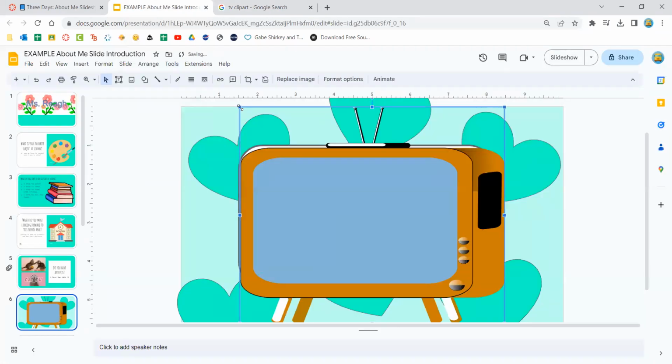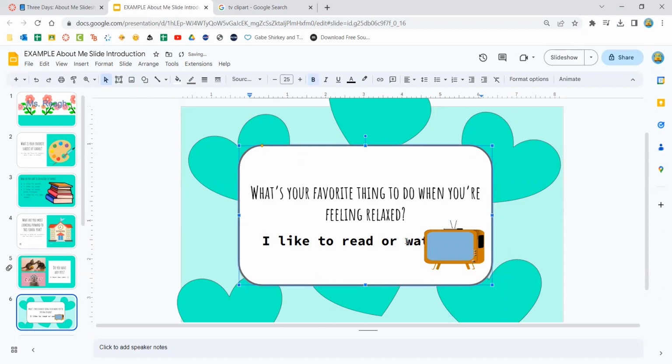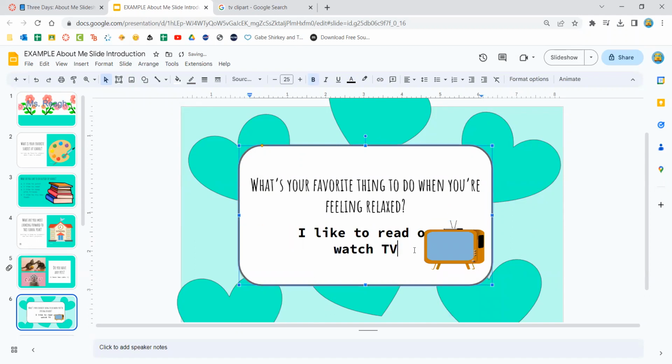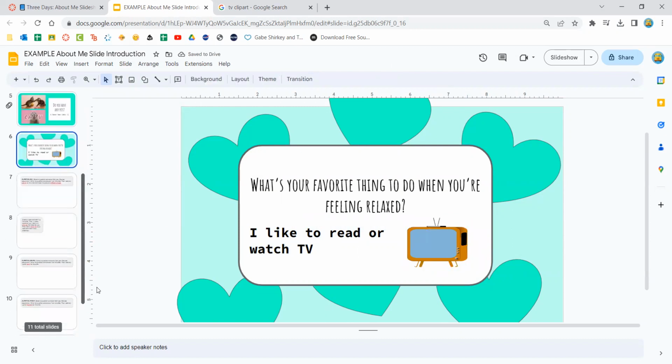So this is way too big. I'm going to make this smaller. You know, maybe what I'll do is make this go on the left side, and then I have room for my little TV picture. Okay.